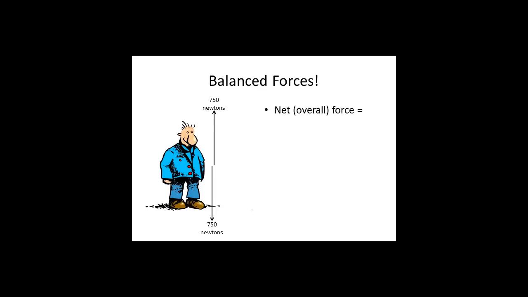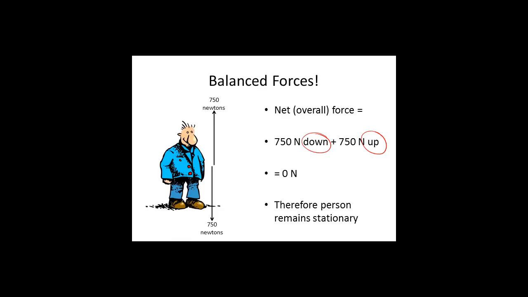So when we look at that, what we need to do to work out the motion of this person is to work out the net force that is acting on the person. So again, it's a sum of the two forces acting, 750 newtons down plus 750 newtons up. And again, when we look at that direction, we can see that these directions are opposite. So these two forces are counteracting each other, which then gives us an overall net force of 0 newtons on the person. And because the person was initially stationary, this person is going to remain stationary. There is no net force that is going to change the motion of this person.